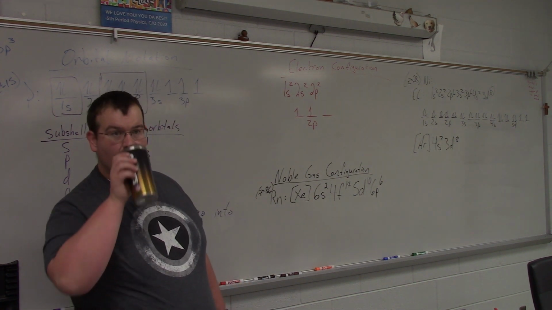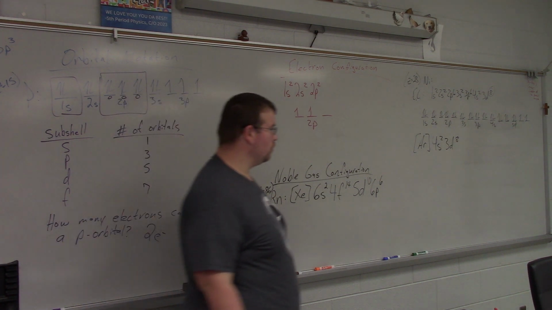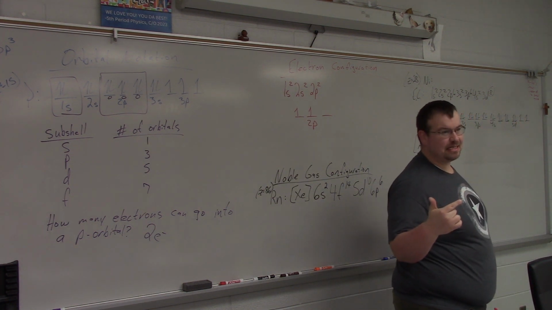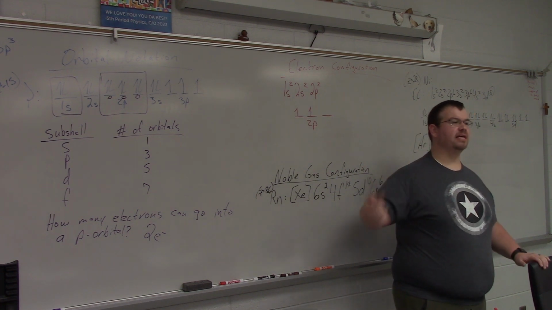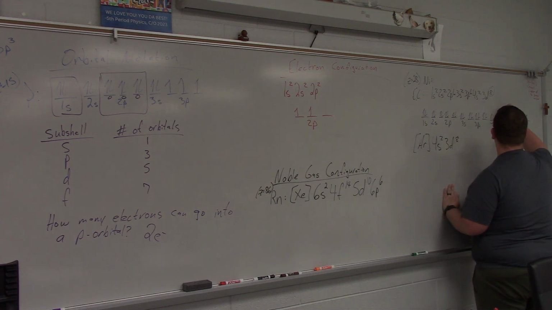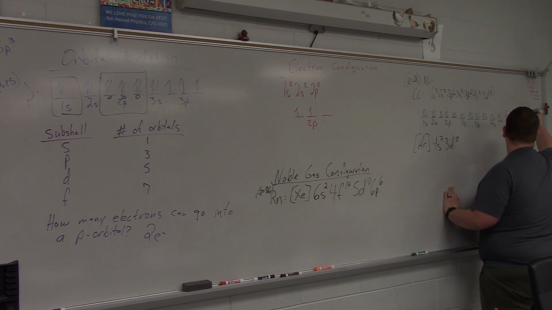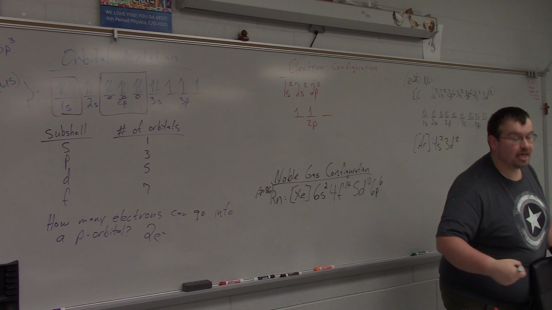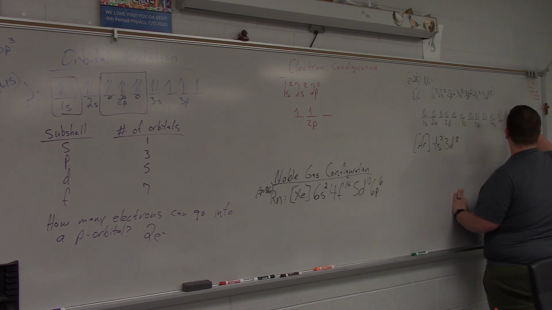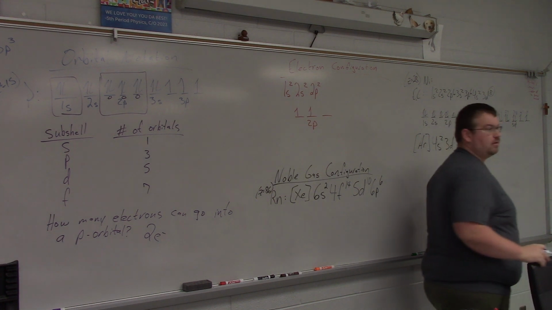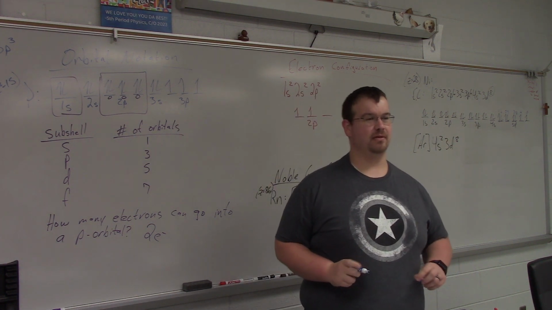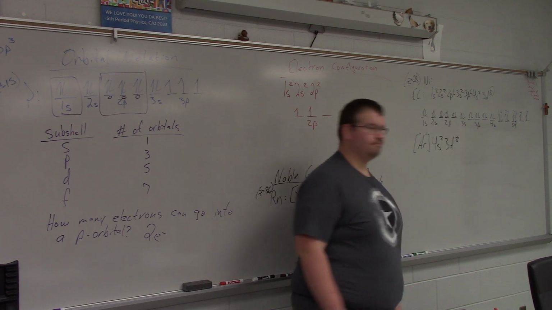Why at the end of 3D is it positive, positive? Why is it not normal? Hund's rule. There are 1, 2, 3, 4, 5 orbitals within the D, which means each one gets one electron before it gets a second. Here are the first, second, third, fourth, fifth electrons in the 3D. Now I have another three to add, so I go back in and start adding in the opposite direction: six, seven, eight. There are only eight in D. Ten can go, but how far is nickel in the D block? Oh, okay, that makes sense.